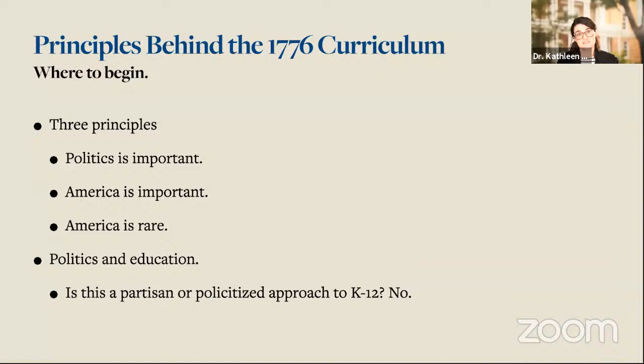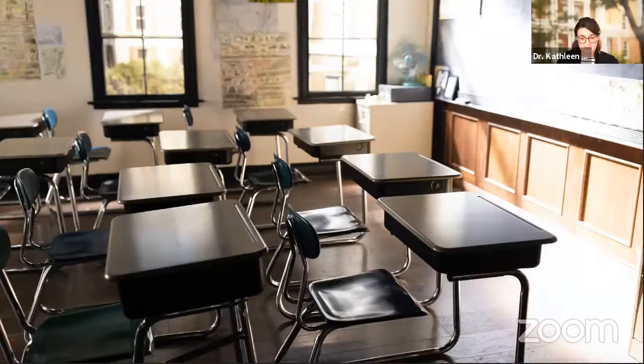If you read the news about the Hillsdale 1776 curriculum, you'll see headlines saying that it's a counterweight to the 1619 project. And that is just absolutely not true. This is a different kind of thing than curricula that aim to teach students a particular truth about America and cause them to do a particular set of things. If you look at the curriculum, you'll see that it's primarily primary source documents and questions. This is not a curriculum that has made up its mind already. This is a curriculum that invites students to ask the big questions and to answer those questions responsibly based upon their knowledge. It's something that we think every American kid can do, and we've seen American kids in every type of setting benefit from it.